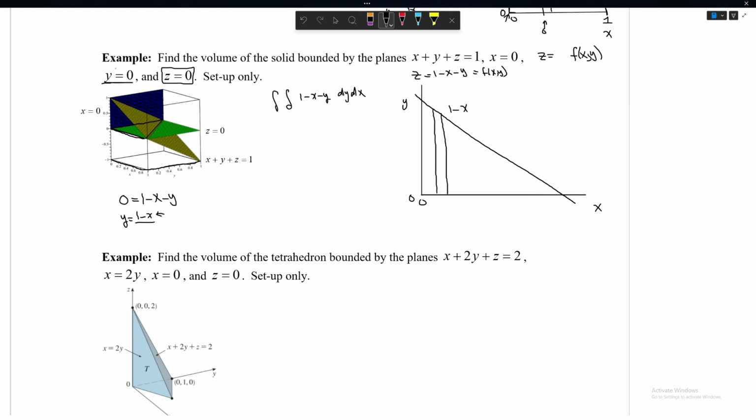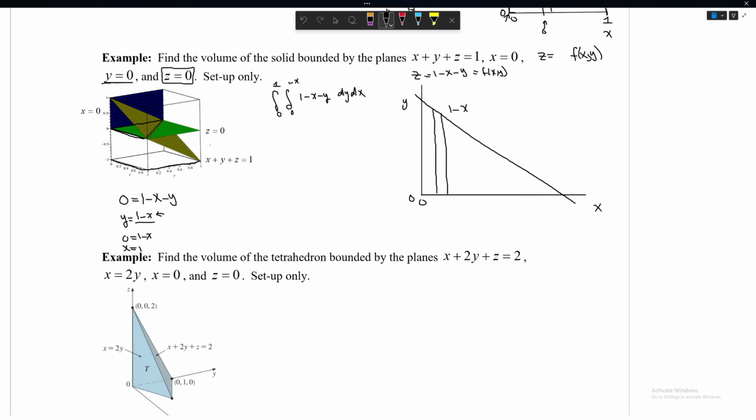And so I know it does tell me y equals 0. So I'm going from y = 0 to y = 1 minus x. Now, what are my values for x? Obviously I do know my x starts from 0, but where does it go to? Because it's going downwards, it's going to go to y equals 0. When I set this to 0, then my x equals 1. And that is my top bound.